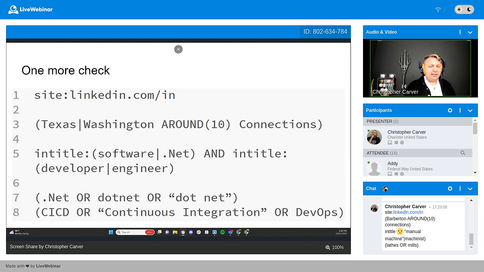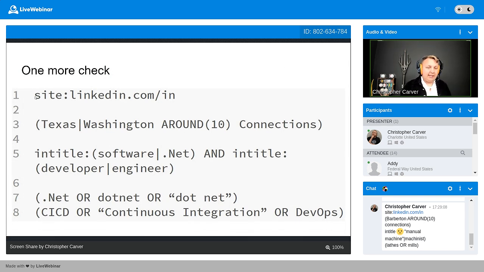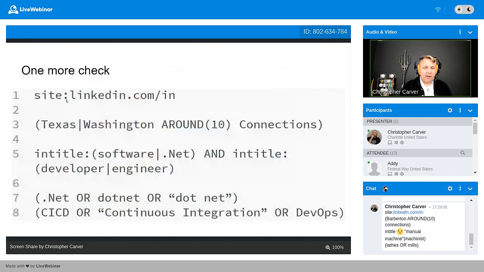Couple things to keep in mind is your site command, in title commands. Those have to be in all lowercase. Your AND, OR, NOT, and AROUND have to be in all uppercase, and the spacing gets wonky. This is why people don't like X-ray, because it leaves very little room for error. However, as you practice, you build a string, save the ones that you're building if they're working, and iterate on those, replicate them for different jobs. You're going to learn the functionality, and they can operate at a really high level.